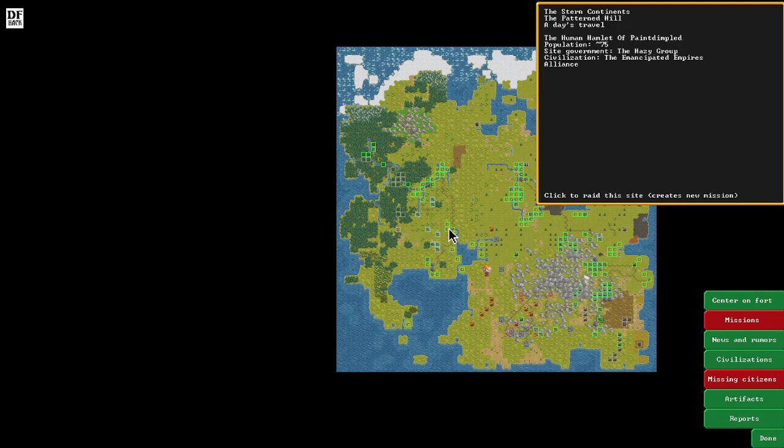So to the east is an alliance with some humans that we have, the Emaciated Empires, which doesn't sound very healthy if you ask me, but we're friends anyways. They are at war with the elves. I'm currently at peace with the elves, but I am open to going to war with them possibly soon.